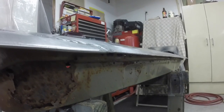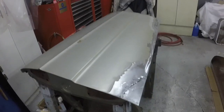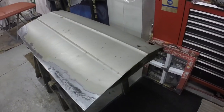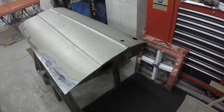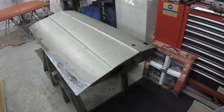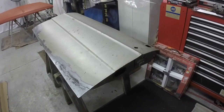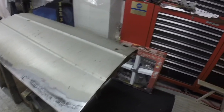And the rest of the door I think will clean up pretty darn nice. And like I say, I think you'd be ultra hard pressed to find a set of doors that don't need more work than these doors. They're either going to be dented up or they're going to be rotted in the same areas. It's just pretty typical of these cars. But if somebody wants to donate a set of mint or NOS doors, hey, I won't turn them down, but it's not my budget.